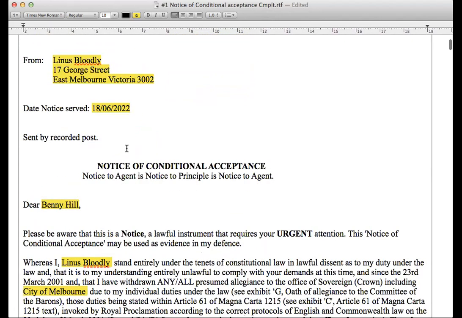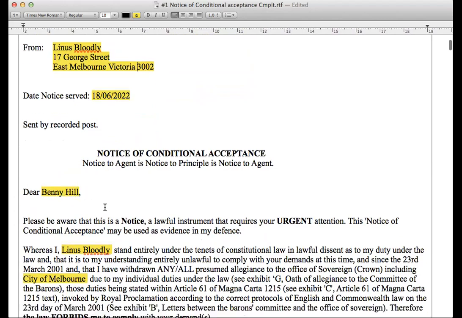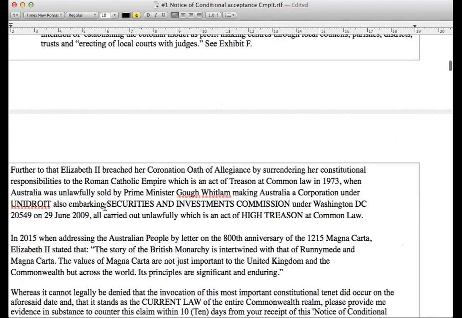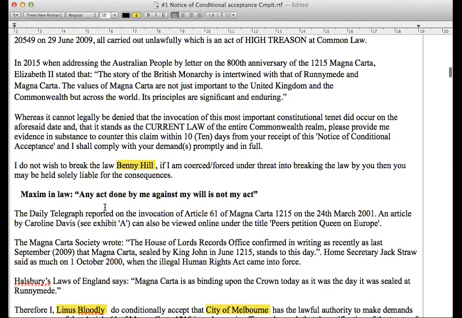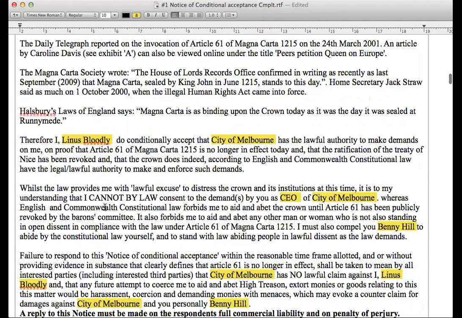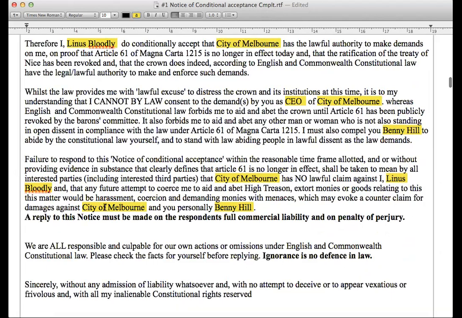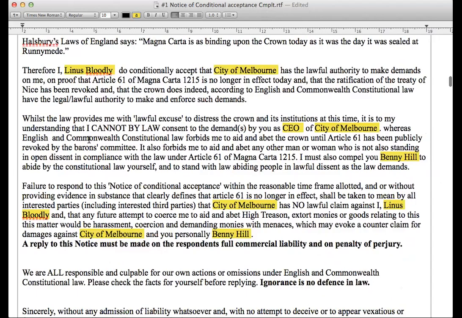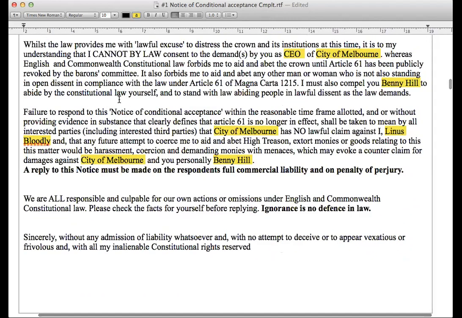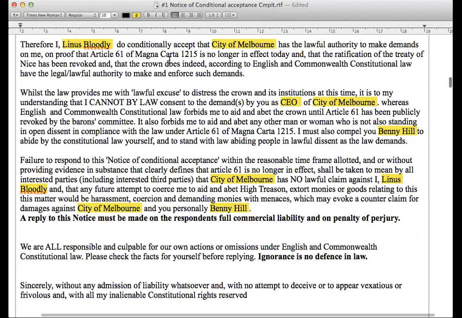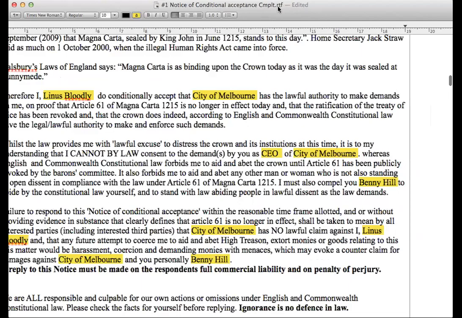So yeah, the date you're sending it. Obviously, everything else, just follow yellow. Now I leave it yellow until I finish the document, before I'm about to print. Once that's all done, then I take the yellow highlights out. But this is just to make sure that all the yellow highlights are complete. As you can see, all of them are complete, right? And that they're correct, right? So when it says "I," it's the name of you, who it is that's sending it. So when I come back, I'll take the highlights out, and then you'll be able to see what it looks like properly. So we'll be right back.